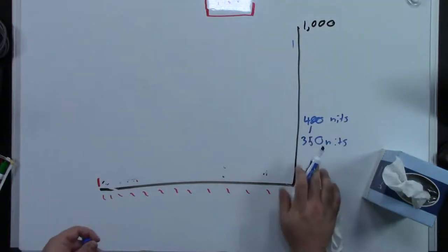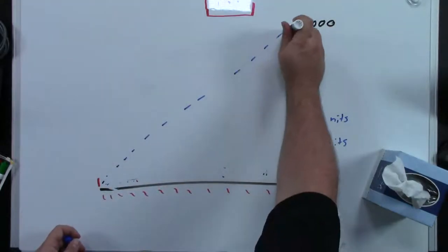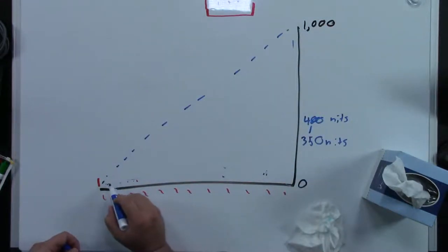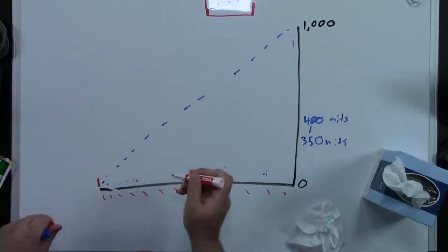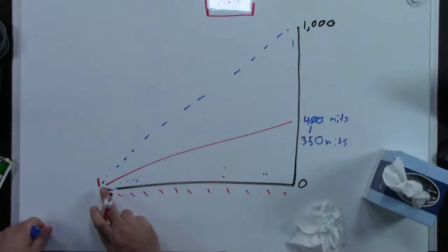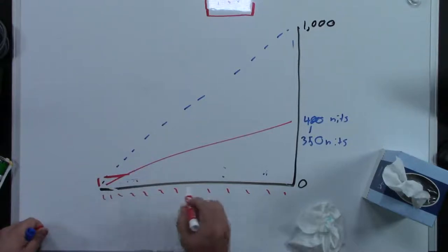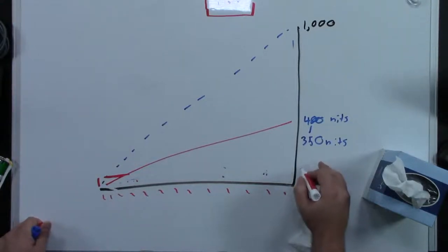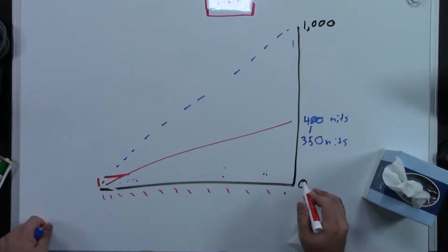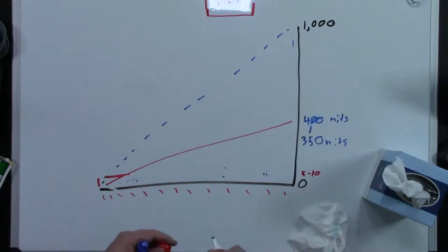So, 350 to 400 nits. We have this information going all the way up to 1,000 nits, but our TV is only capable of the information down here. Actually, there is no 0 nits on TVs. It's usually, what is it, like 10 nits or something like that at the lowest? I do not recall the bottom number, but it's not really that low. I want to say it's like 5 to 10 nits. So it's not super low or anything like that.